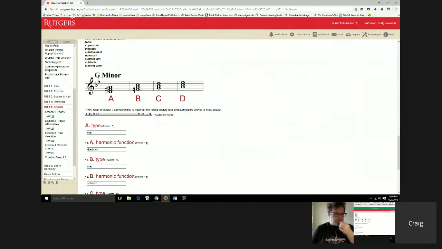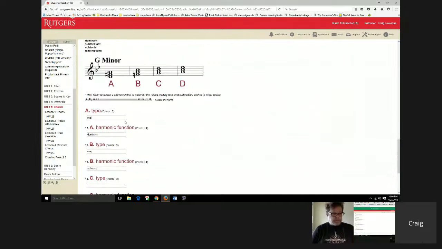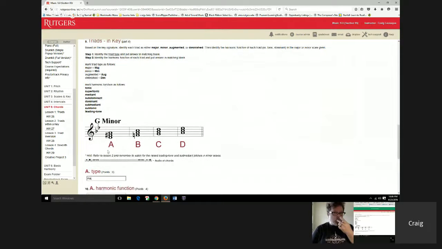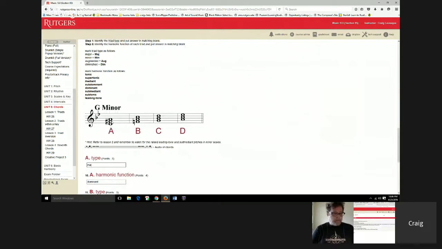So there's two steps to this. One is identifying the root note of the chord. These are all in root position, which makes it a little easier. And then relating that back to the key to get the function. And the second part of that, that's listed first here, is figuring out what the quality is by looking at the sequence of half steps and whole steps.